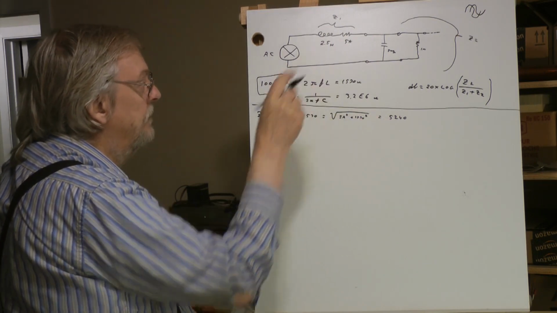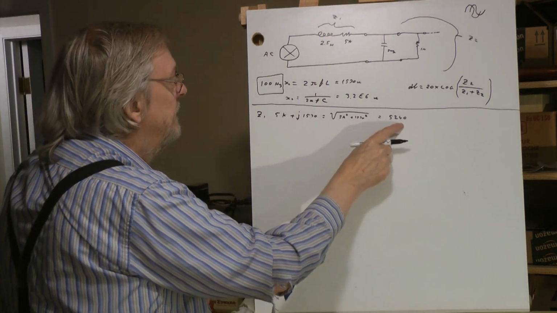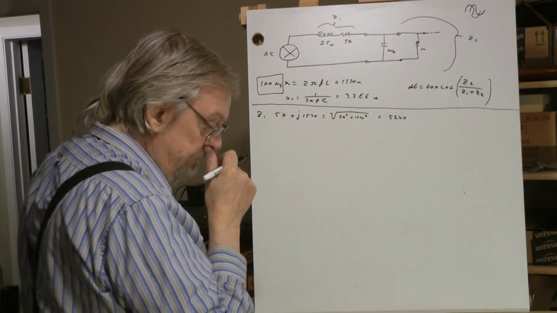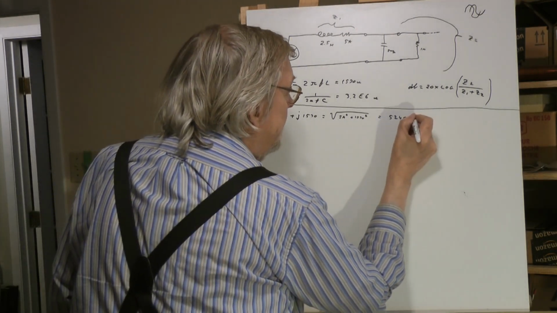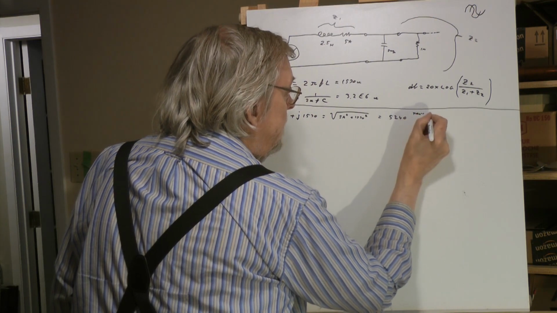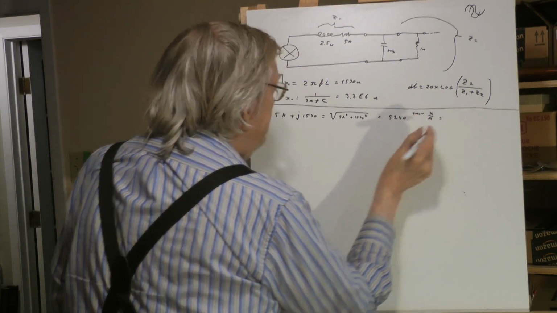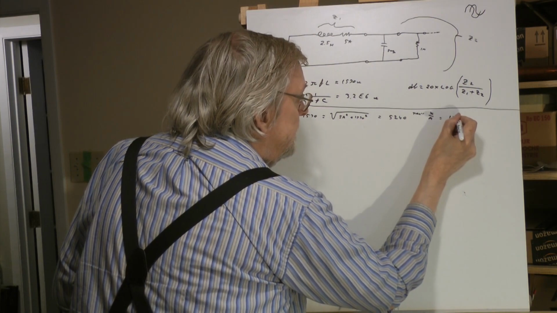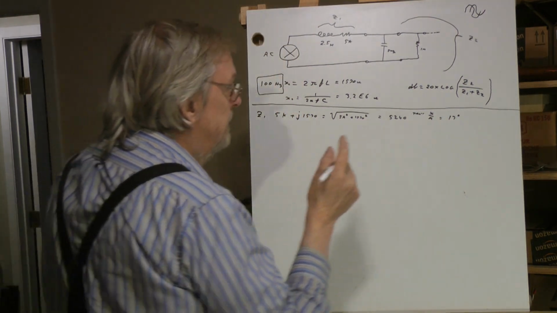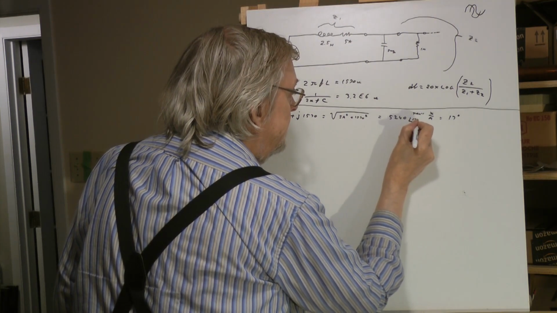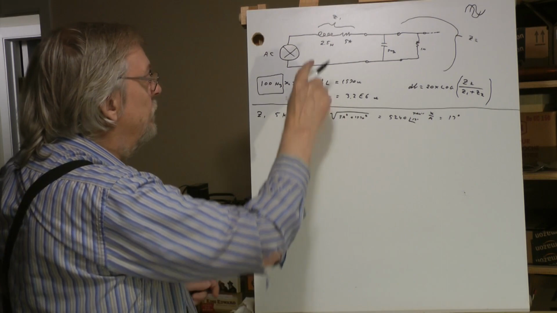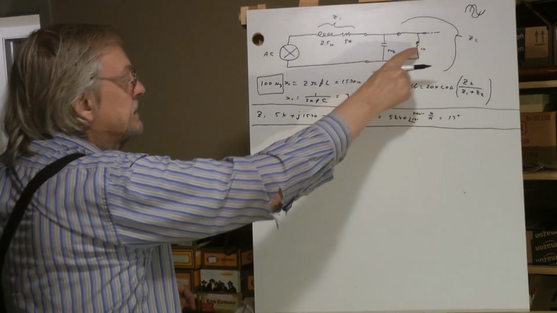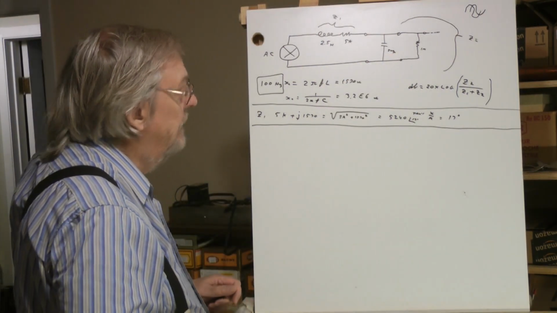You can see the coil doesn't have that much effect at that frequency. It's not really 1570, it's 5240 as a magnitude. Now we also have an angle. The angle, of course, is arctan of X over R, which is simply the arctan of 1570 over 5K, which turns out to be 17 degrees. So our answer is 5240 at 17 degrees. So that's it for Z1. Next, we've got to do Z2, which is two parallel branch currents. A little more complicated.